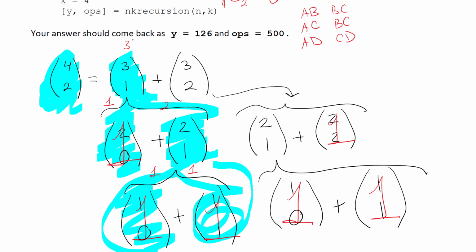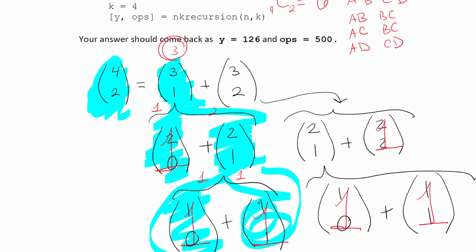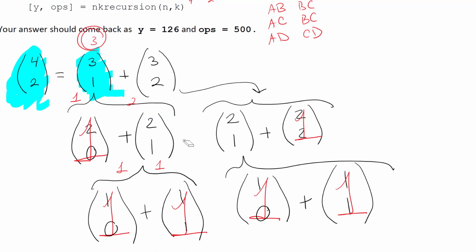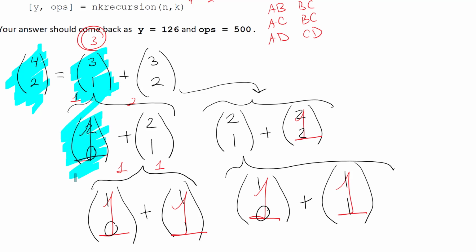Okay, by the time I get back up to this 3 here, all these recursive calls have closed. So I'm going to try and highlight them in the order in which they're opened and shut. So first of all, we open 4 choose 2. Then we open 3 choose 1, which opens 2 choose 0. But then that, hold on, I did that funny. Open 4 choose 2, which opens 3 choose 1. That opens 2 choose 0, but since it gets to a finish line, it shuts down. So then it comes back with a 1 and it's happy.